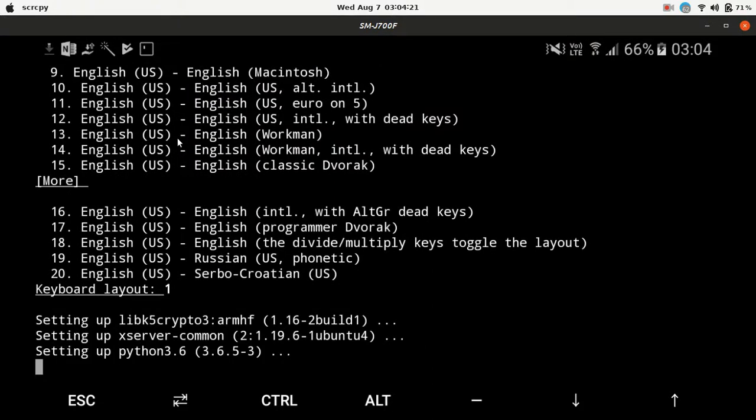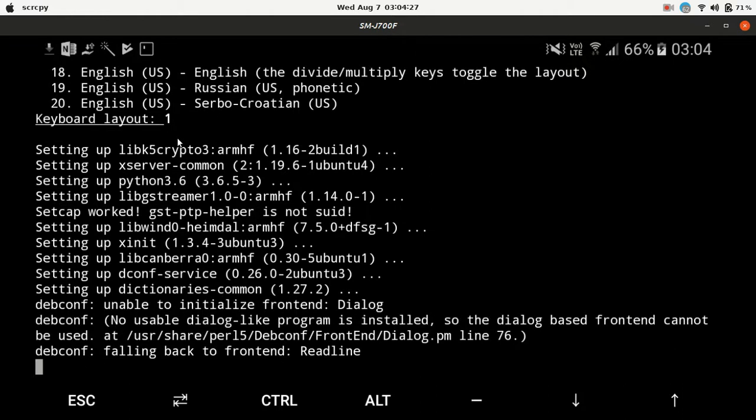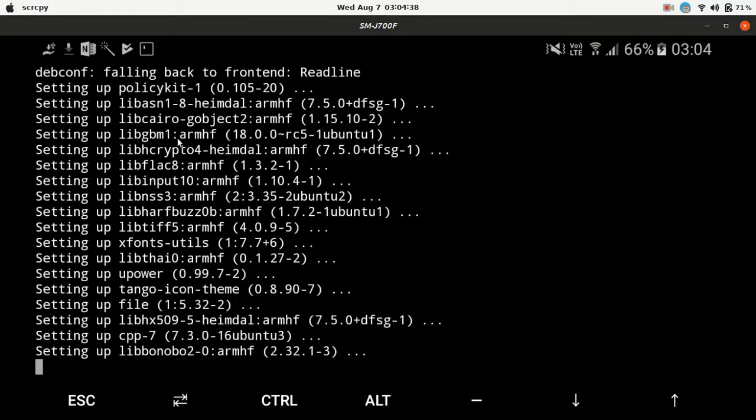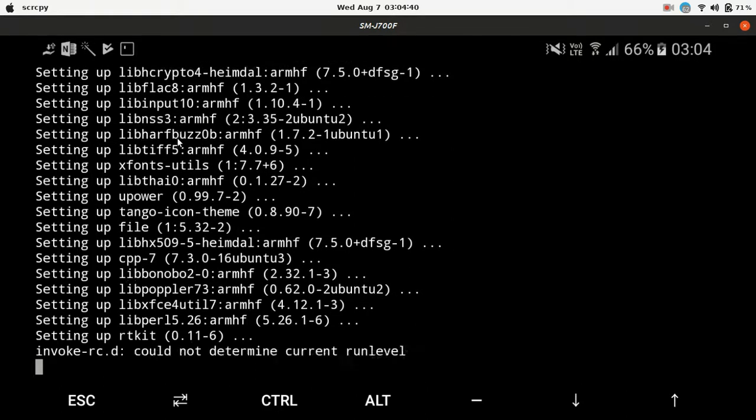So now it is setting up Python and everything. This one should not take that much time. In case you see that something fails, there might be an issue with Wi-Fi. You can run the same command again and check.